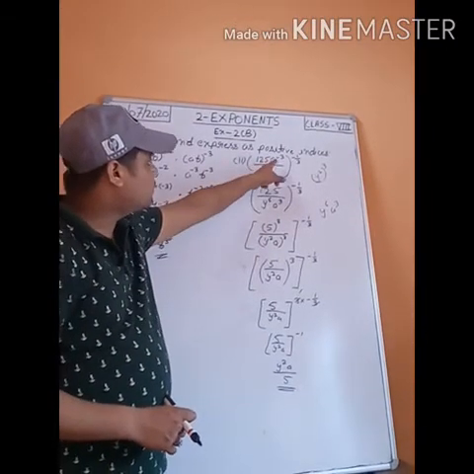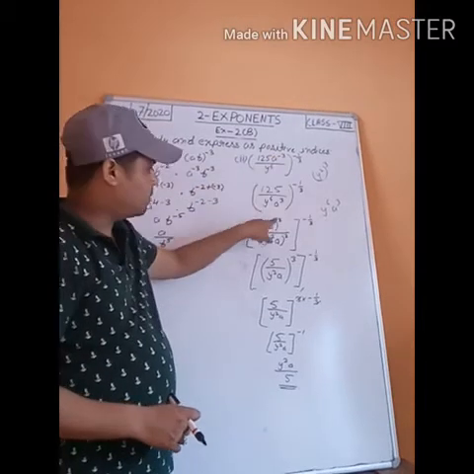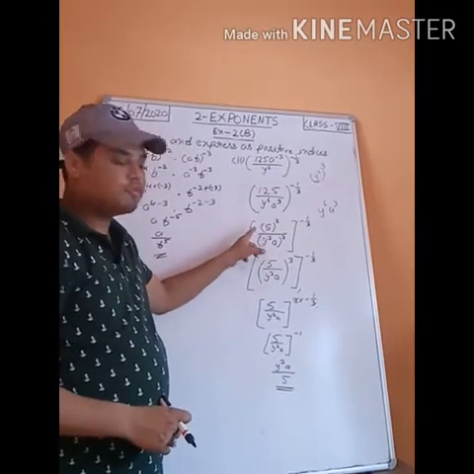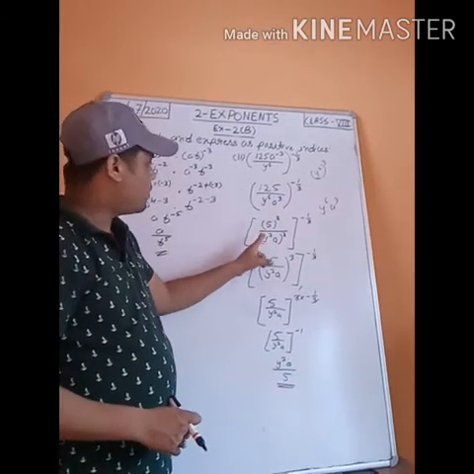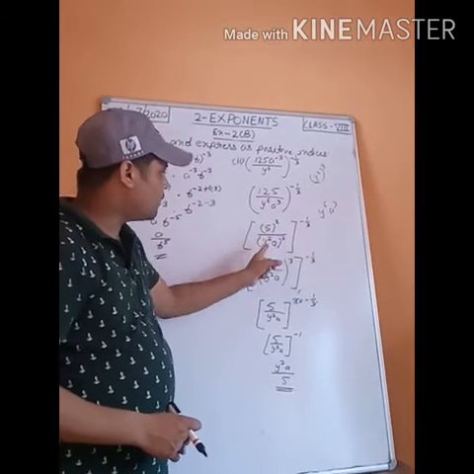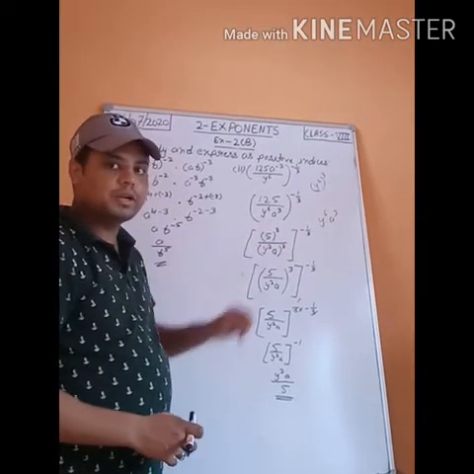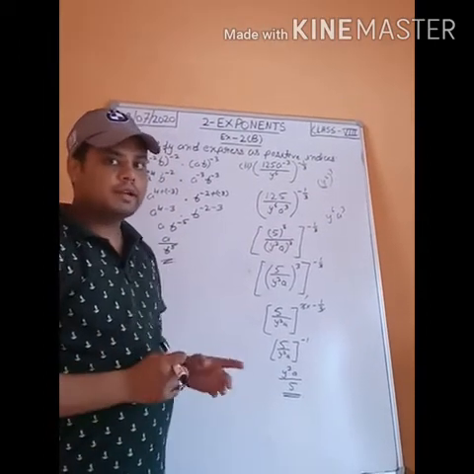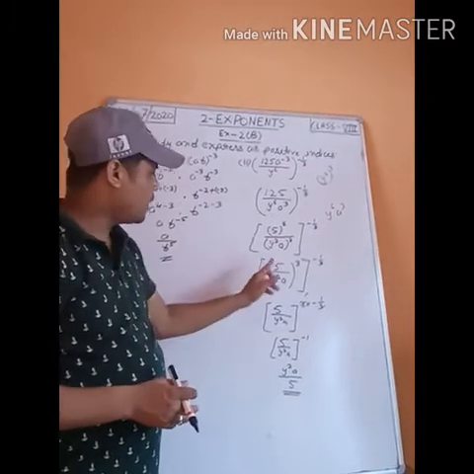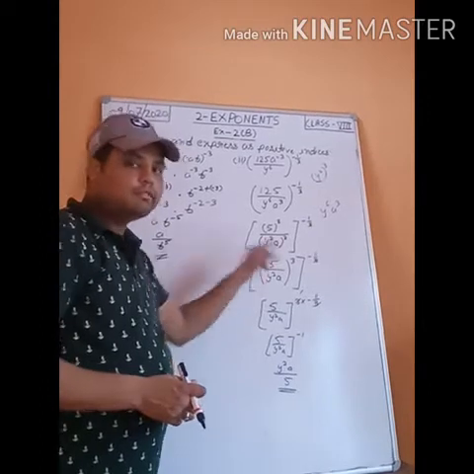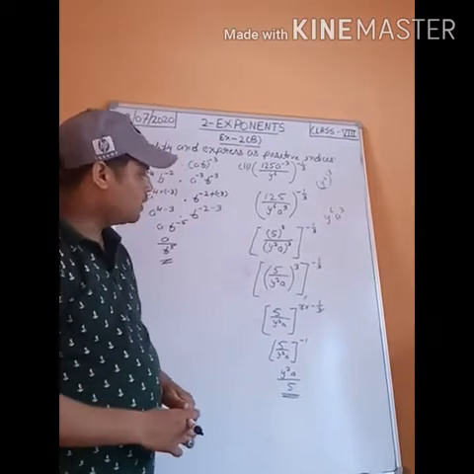First we will take this a raised to the power minus 3 in the denominator. After taking this, we will write 125 as 5 raised to the power 3 upon y square a, the whole power 3. Both the powers of numerator and denominator are the same, so we can write it as a single power: 5 upon y square a, then whole power 3, and its whole power minus 1 upon 3.